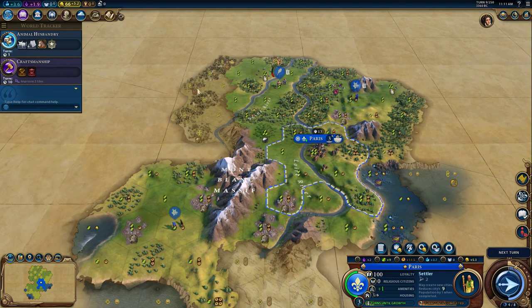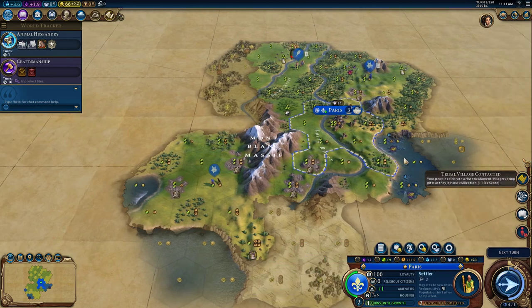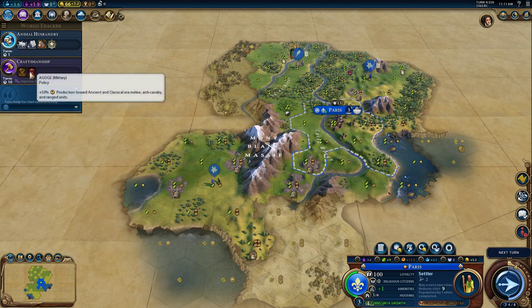I think craftsman early is a good starter, even if you don't have a worker to improve things. You're going to get a lot out of getting this 50% towards ancient classical melee.